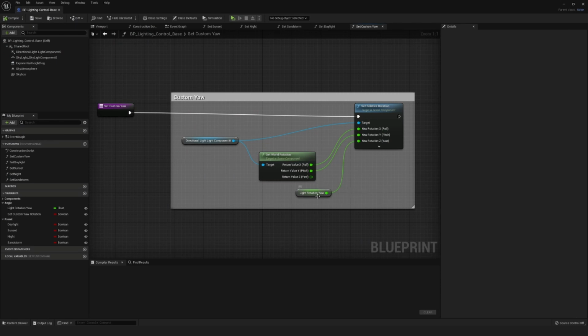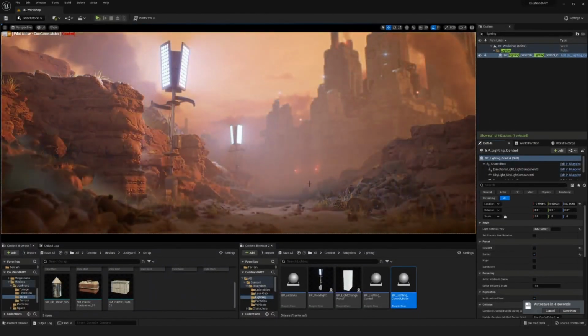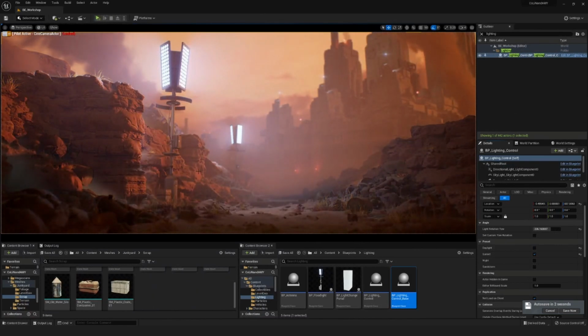The reason why in this instance with this blueprint, I'm only editing the Z value is because I like to have sort of physically accurate, quote unquote, values for the lighting. So if I demonstrate quickly, obviously if I go into sunset, the light angle is a lot lower.